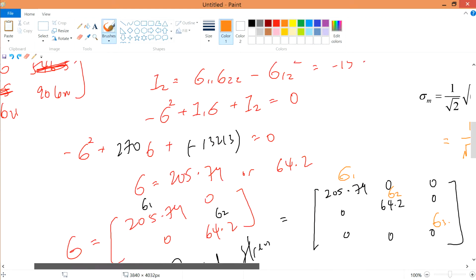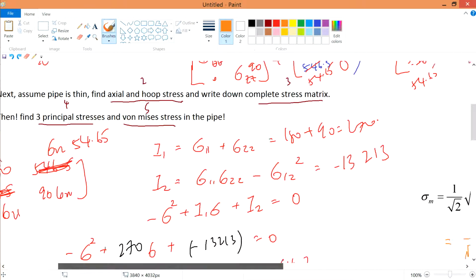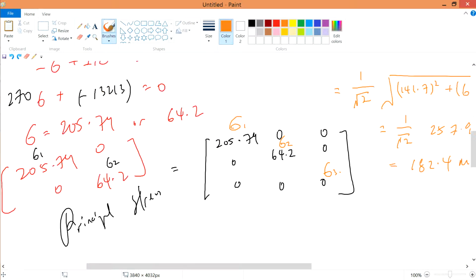But looking from another perspective, we are just looking at a 2D system. If you still remember, a thin wall is a 2D system, because it's only talking about the sigma zz and the sigma theta theta, while the radial stress is actually 0. So therefore we are actually talking about a 2D system. Anyway, let's just stop here, and in the next video we'll talk about question 5. I shall see you there.